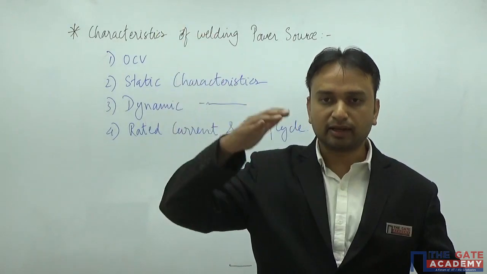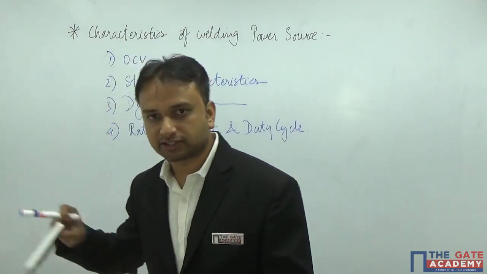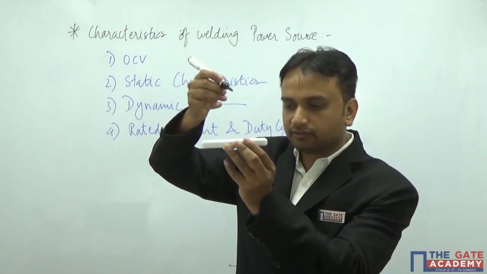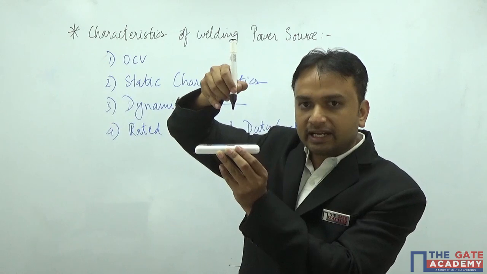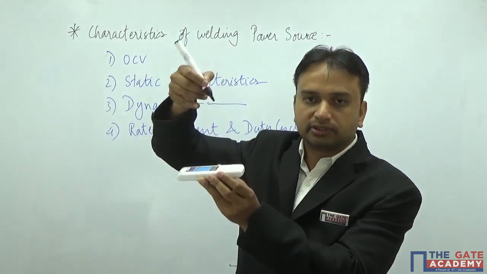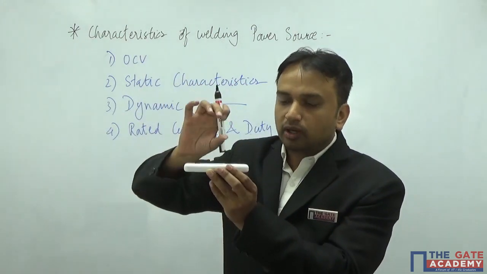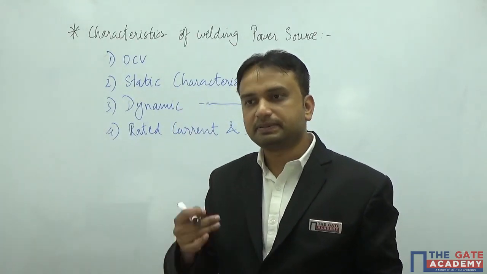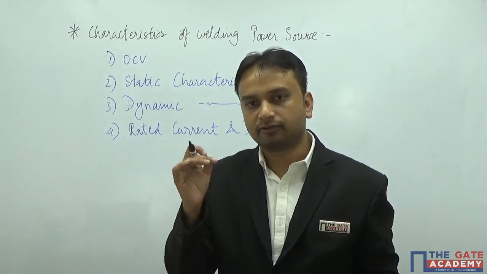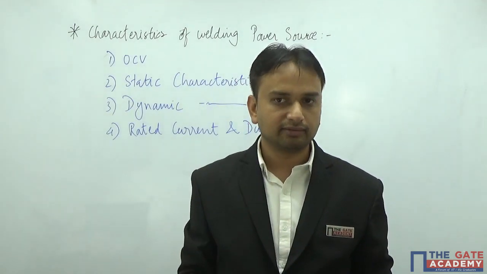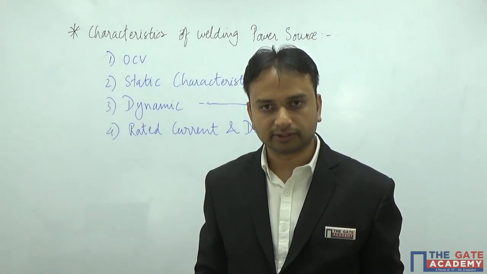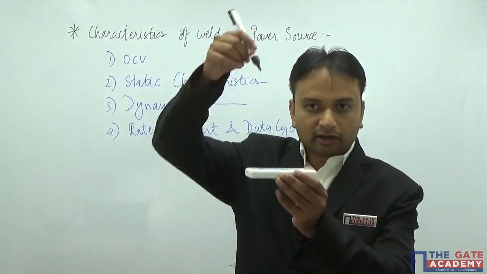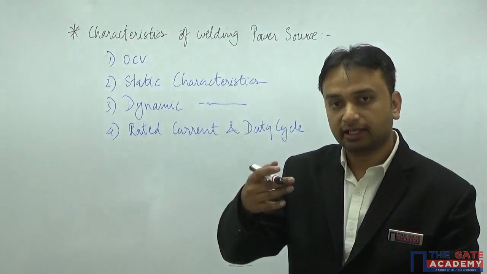Okay, because every time, suppose in the flux initiation method, you saw that this was the electrode and this was the workpiece, and you kept it like this and kept on increasing the voltage. Suppose 10, 20, 30, 40, but you are not obtaining the arc. So there must be some limit, right? There must be some limit at which the arc is going to strike. It is nothing but the open circuit voltage, or at the no load condition, whatever the voltage is across the electrode and the workpiece is OCV.